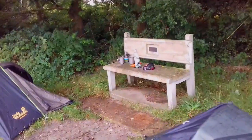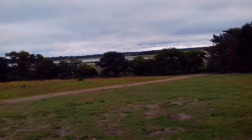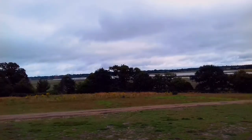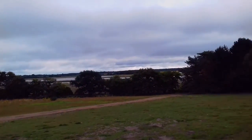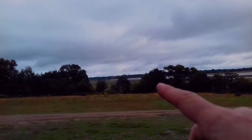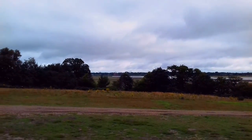I'm just doing myself coffee and hot chocolate, and then this is our view. So you can see the River Alde over there in the distance. Cobra Mist is just round there, isn't it? To the right, I think. Cobra Mist is going to be going all the way round here, round to Orford Ness where we were yesterday. Then Snape Maltings is just over there, Benjamin Britten country.